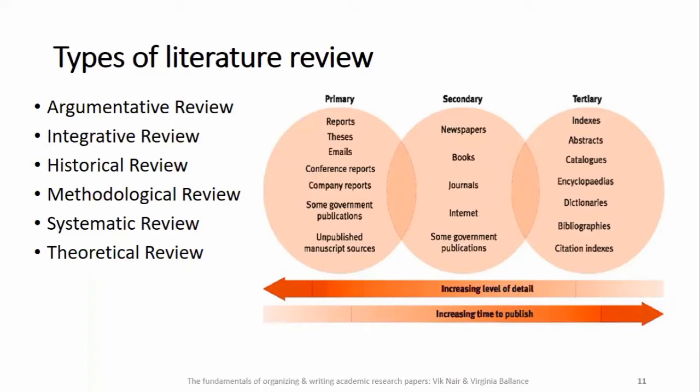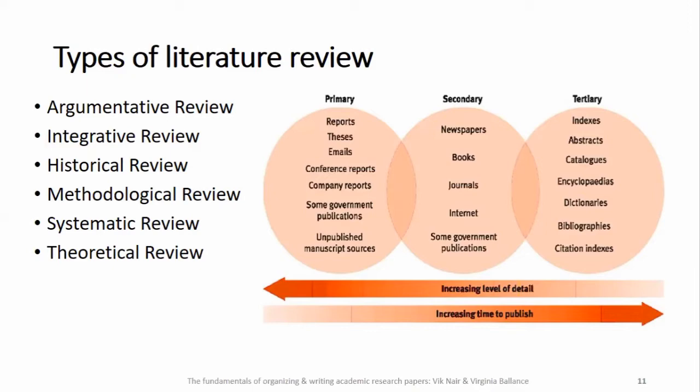Then you have the systematic reviews that consist of an overview of existing evidence pertaining to a clearly formulated research question. So this is based on using your research questions to actually make the review. Then of course you have the more common, the theoretical review, where you examine the corpus of the theory that has accumulated in regards to an issue or concept. So there are many ways to actually look at this.